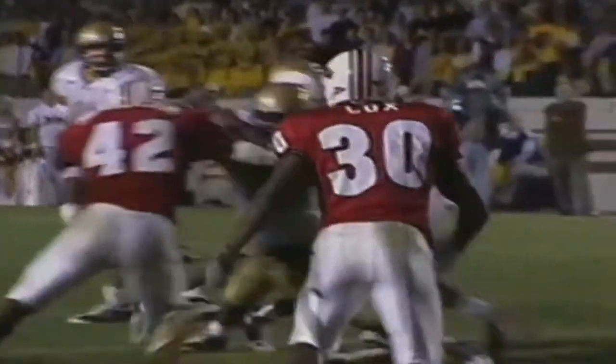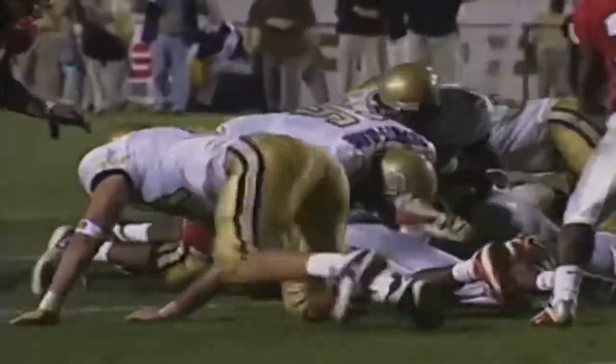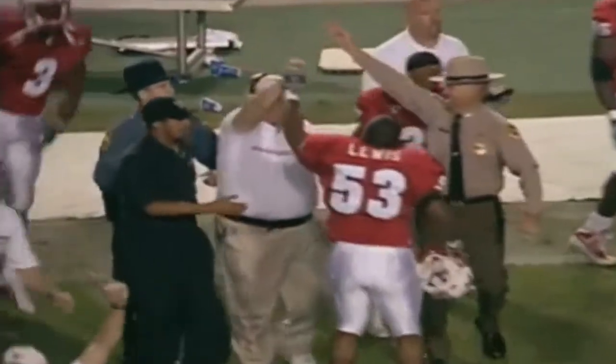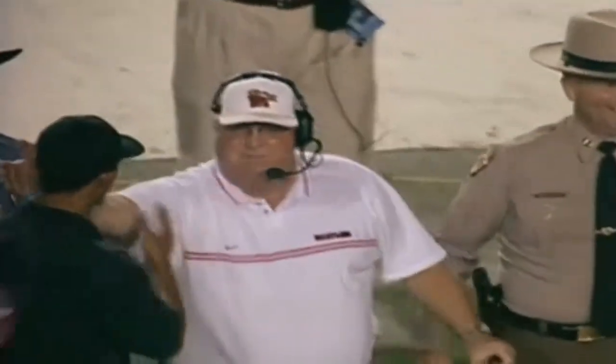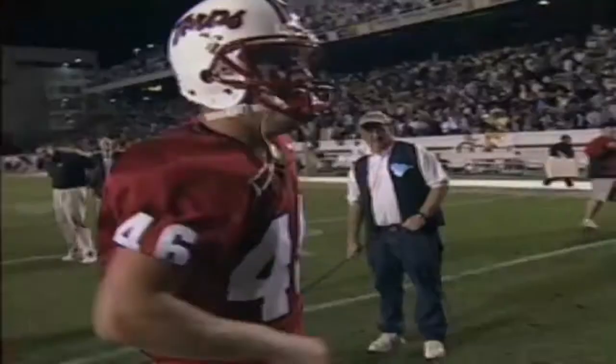Fumble, once they recovered it, they knew they had secured the win. There is the hit, and it bounced free. And the 6th turnover of the night, Randell Jones, the old quarterback, fell on it. And Ralph Regent comes back to a place where he coached for 9 years, and the alum of Maryland has the Terps at 6-0, a place they haven't seen in more than 15 years. They've guaranteed a winning season and are likely bowl bound. Final score is Maryland 20, Georgia Tech 17.